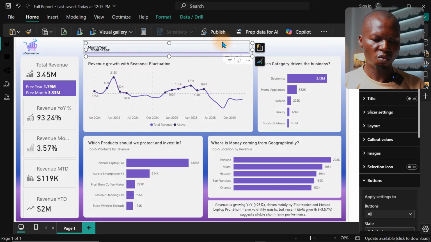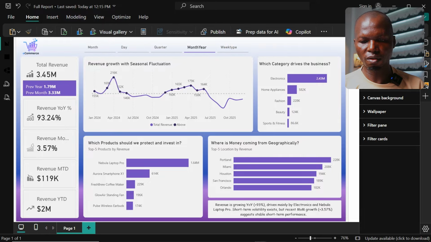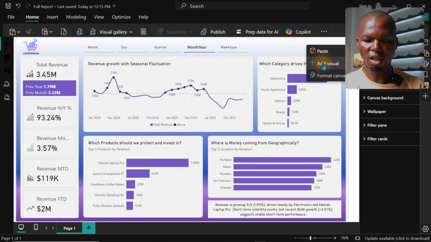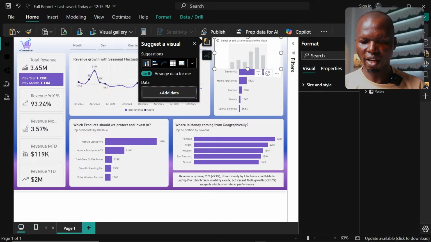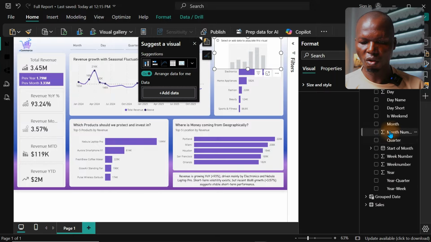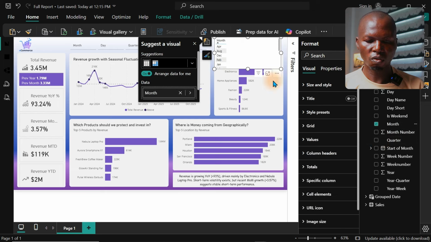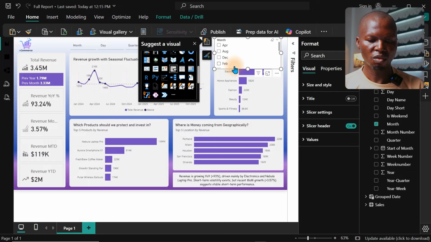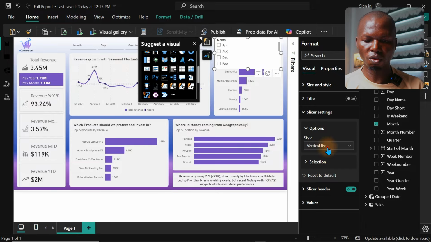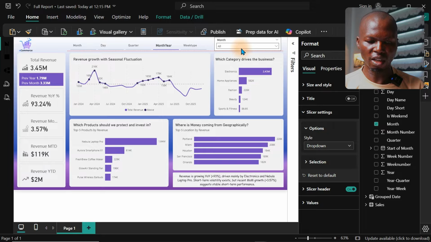Or if need be, we can select a slicer that will actually give us a drop down. So let's right click over here and add, then go over here. Then let's add the year slicer, or the month slicer is better. So we add the month first. So once the month slicer is here, we can click over here and go straight up to this particular part and select this very slicer here. So once selected, we come over here, we choose this particular drop down here. So we just have to align it properly.